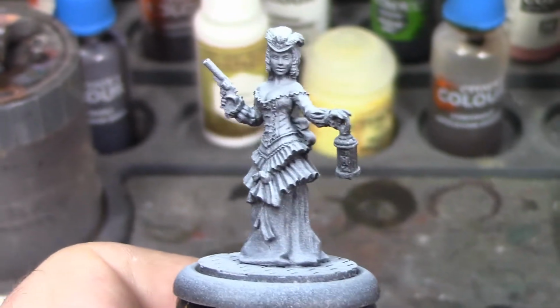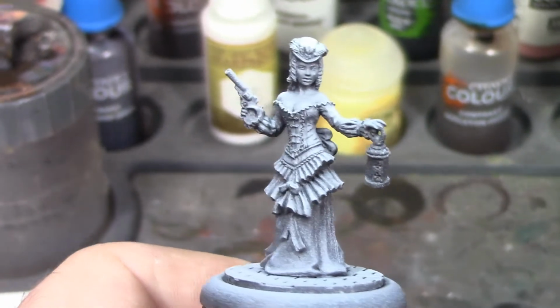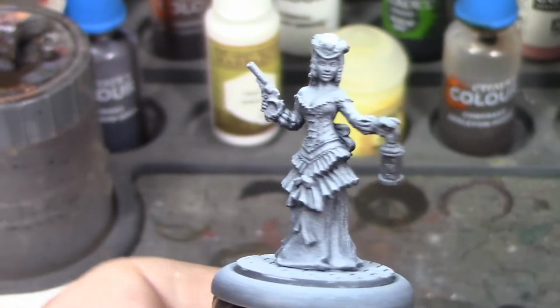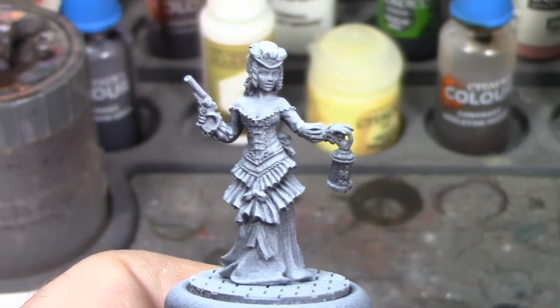So we're going to go ahead and start painting her. She's going to use a combination of contrast and regular paints, and it should be fun. So let's take a break and get started.